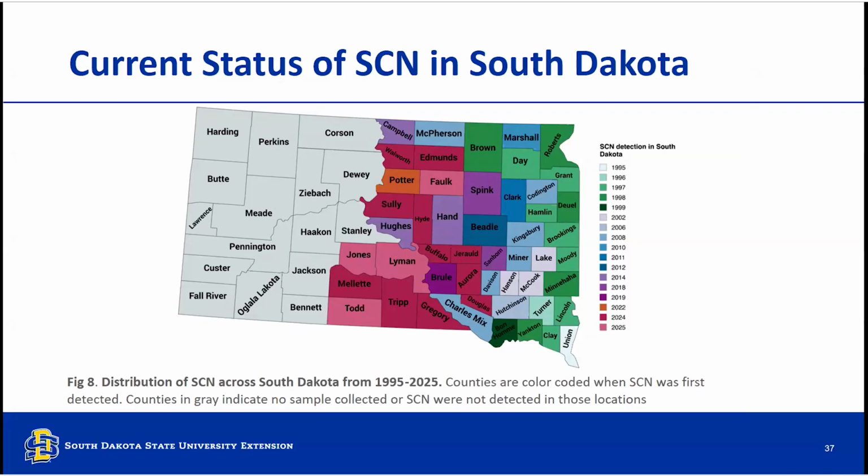Briefly, just want to make mention of soybean cyst nematode in South Dakota. We have done some more sampling, and we're starting to see it west of the river, in areas that don't typically have a lot of soybean. But you have to remember, SCN does feed on different cover crops and other hosts out there. It originally started in 1995 in Union County, so it's come a long way since then, because we added Jones and Lyman and Todd here in 2025. So again, quite drastic as we look across the state.